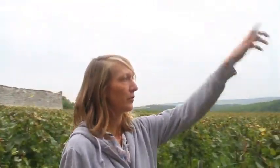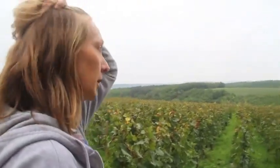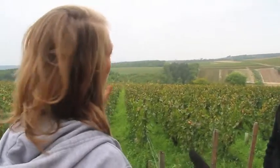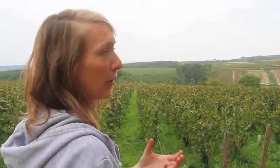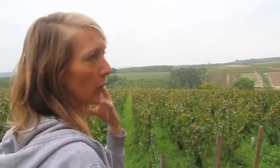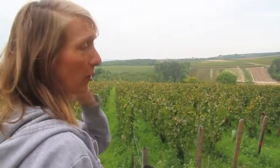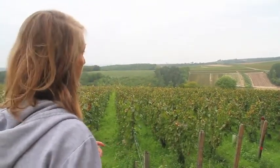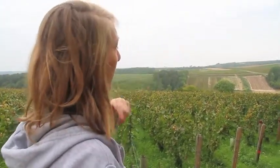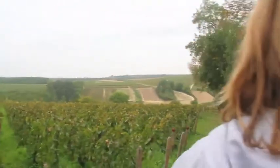So we have the Clos Béru, and then we have our vines of Chablis on the Béru Hill. Most of them are on the hill that we see over there, which are also characterized by very rocky soils. It's not as complex as the Clos Béru, but we also have lots of stones. So it will give really lots of minerality and very straight wines. And then in the small valley behind this hill, we have the Vaucoupin, which is our premier cru.